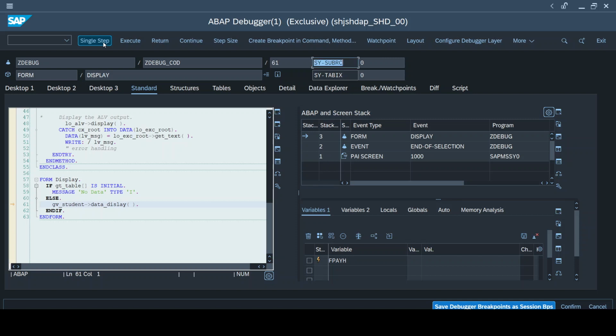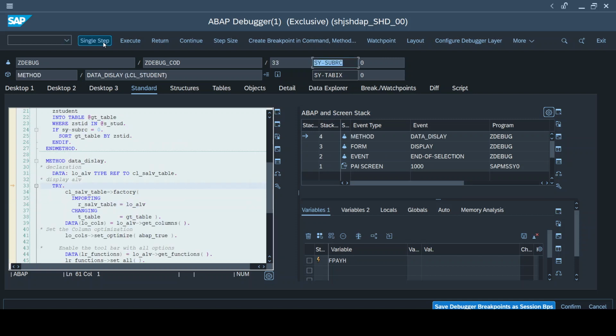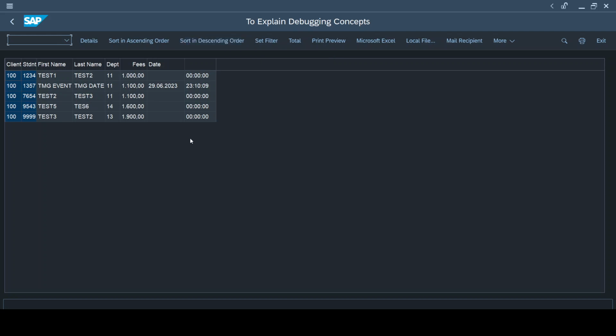It will get into the display plot. Now the display method is triggered. It will execute all the code lines. Just to save time, let me complete the execution by pressing F8. With F8, what happens? It will just complete the execution. Correct? And just because there were no breakpoints placed, it completed the execution.